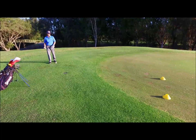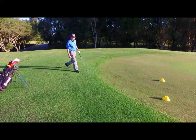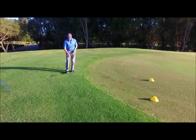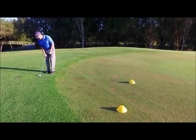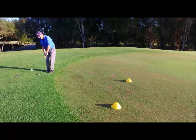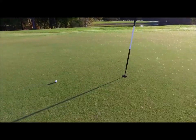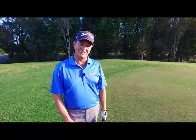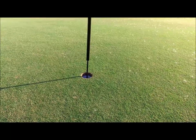We used our nine iron on that last shot, which was five steps back from our landing area. So I'm going to go up two steps — one, two — and now it's three into 16, which gives us a five, and the five is designated for our seven iron. Let's hit that shot. Do our setup, feet open, knee to knee swing, hit our landing area. Based on the formula, you can get great shots like that — nice little chip in, maybe even a birdie or an eagle there.